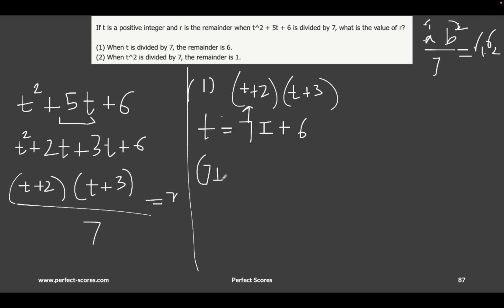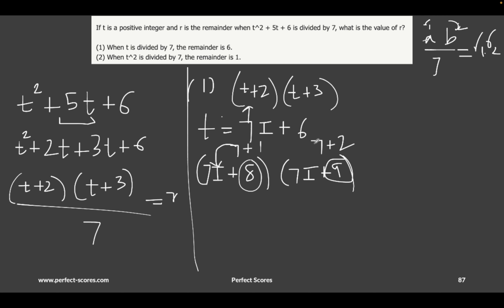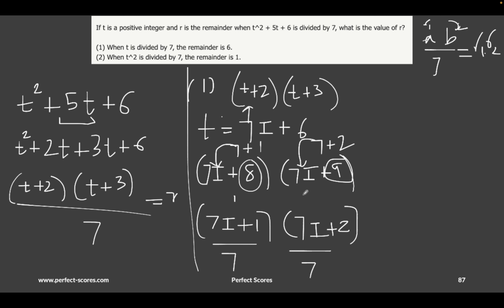And what I can do is I can actually further break this up. This can be 7 plus 1, and I can further break this up. This can be 7 plus 2. And this 7 can be submerged into the sea of these integers. So basically I can say this number is 7 times an integer, it could be any integer, plus 1, and 7 times an integer plus 2. So essentially what I'm getting here is that when you divide this by 7, you get a remainder of 1. When you divide this by 7, you get a remainder of 2. That means your total remainder is actually going to be 2. So that means this statement is sufficient. It actually gives you the answer.